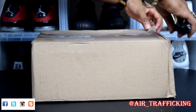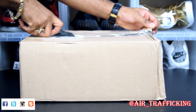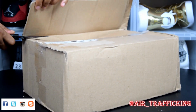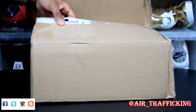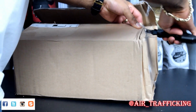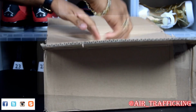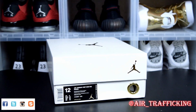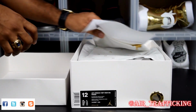All right, so next up we got another Jordan 1 coming from StockX. This one right here is a sleeper. I was really surprised to see that it's not really that highly sought after, and the prices being as low as they are, specifically because this particular shoe is extremely limited. If I didn't mention already, we got a Jordan 1. We got the special white box here, size 12 of course. Let's go ahead and see what we got in the pack.